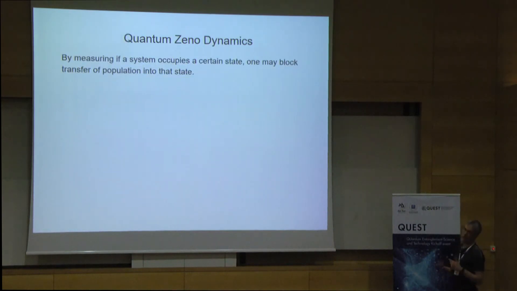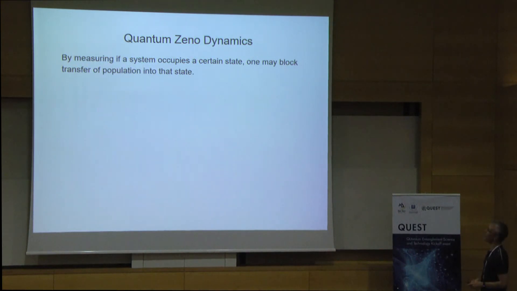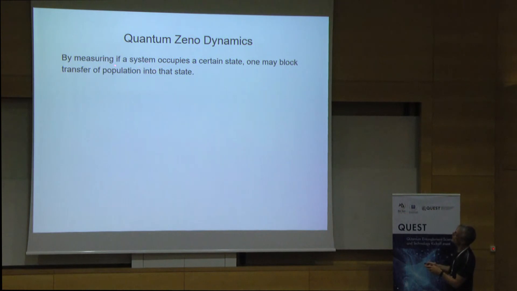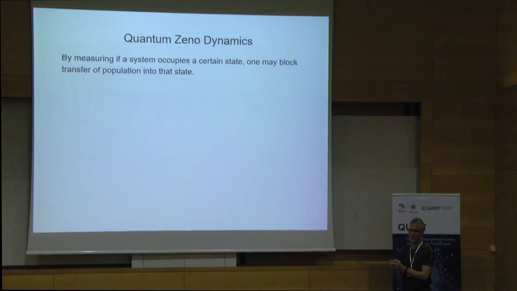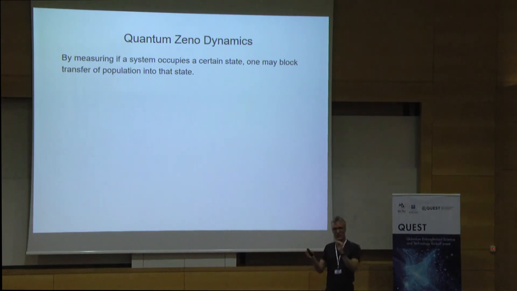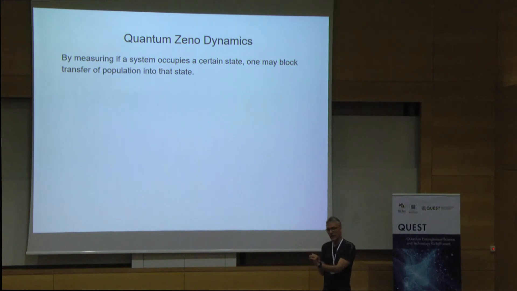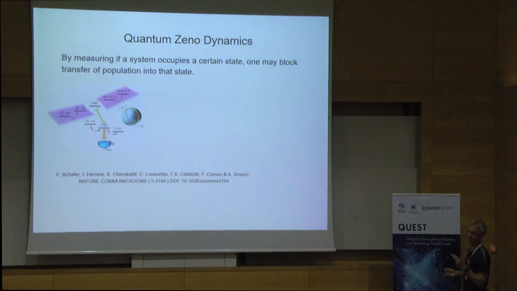Towards the end I'd like to talk about another scheme — not really referring to dark states, but another mechanism or intuition for doing entanglement using dissipation — referring to something called quantum Zeno dynamics. The quantum Zeno effect is a story about measuring a system: if a system is moving into a previously unoccupied state, you can prevent it from going there. In quantum mechanics, if there's a state with zero probability and I turn on a coupling, I will start growing probability in that state. But if I measure repeatedly and keep getting 'no, I'm not in that state,' the more often I measure the higher the probability of staying out. Eventually I can keep the particle from going into that state.